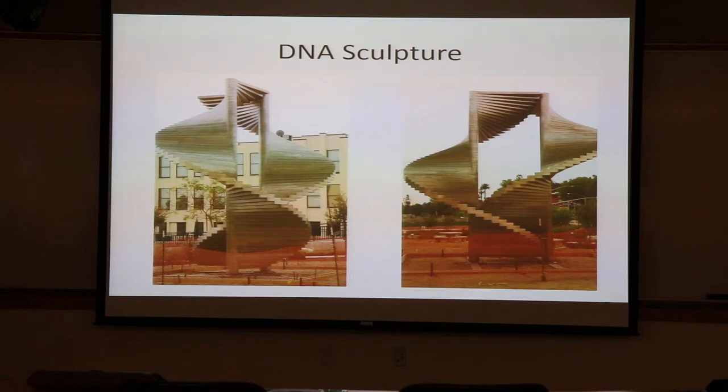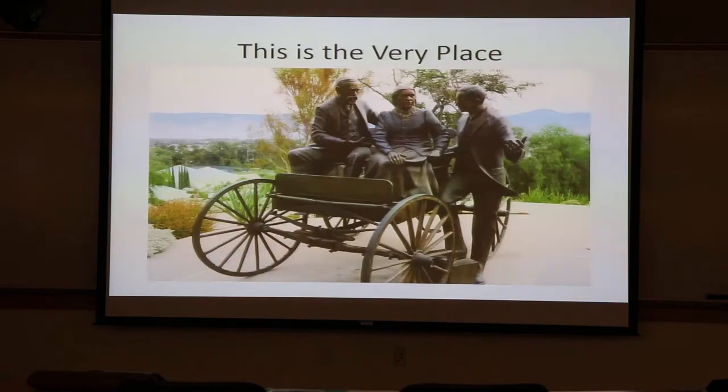Have you guys been out to see this one? This is the very place. This one is up by Nickel Hall. You have to go out to the cottages and as far east as you can go without falling down the hill. And it is exquisite. When they started this, the artist could not replicate a wagon, so they found an old wagon and poured bronze on it.